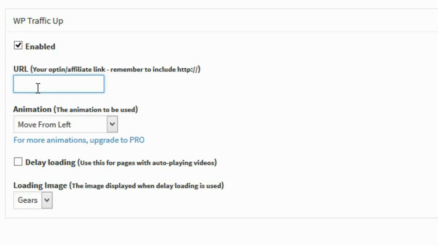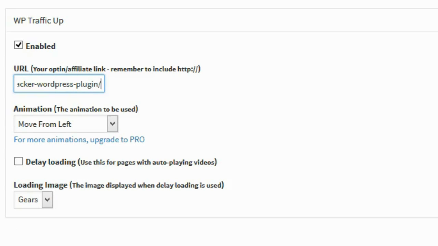and they're lost forever. So what I'm going to do is enter in the URL to one of my squeeze pages. So I'll go ahead and enter it right here. And for this example, I just enter in the URL of one of my freebie pages. So on my blog, I have a freebie section where I give away free plugins in exchange for an opt-in. I entered in the URL for one of those.